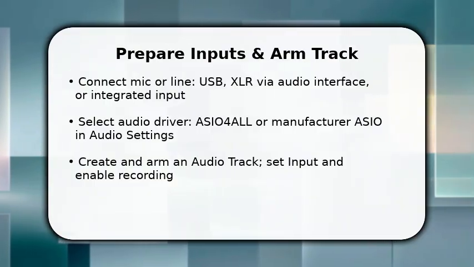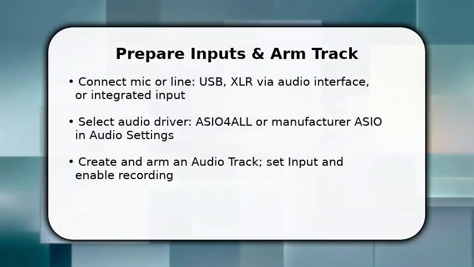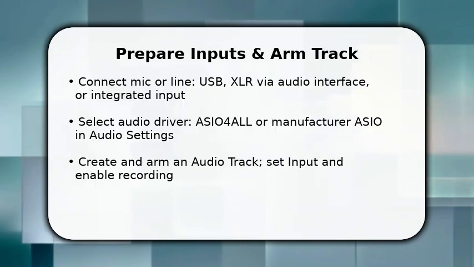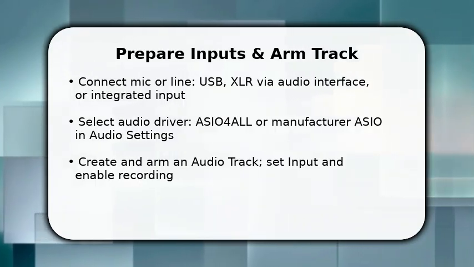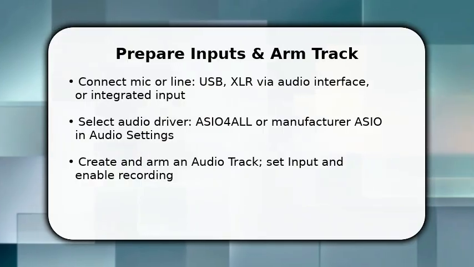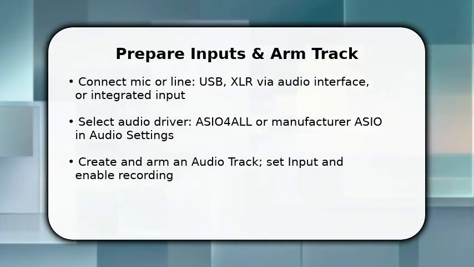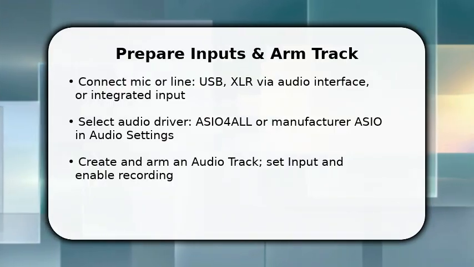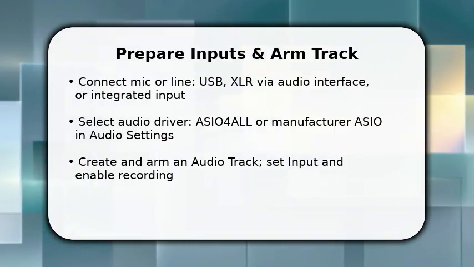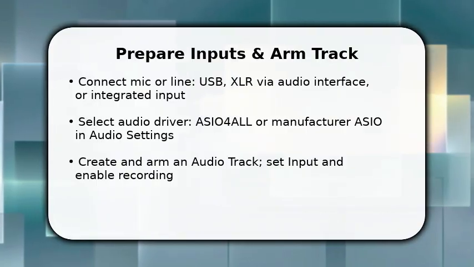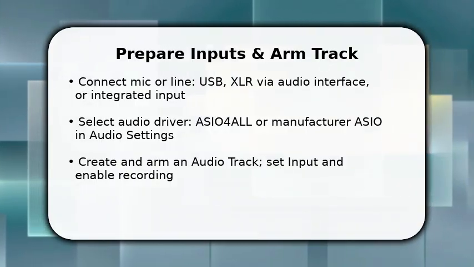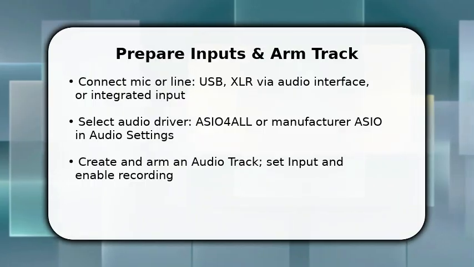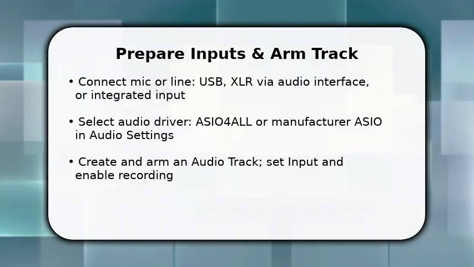Open FL Studio, go to Options, right arrow Audio Settings, and pick your ASIO driver so latency drops. Once done, add an audio track in the mixer and name it for the source. Next, route the interface input to that mixer insert, then click the disk icon to arm it for recording. Make sure input monitoring is off if you don't want feedback. Leave it on if you need headphone monitoring. These steps link hardware to FL, so you can capture clean takes.